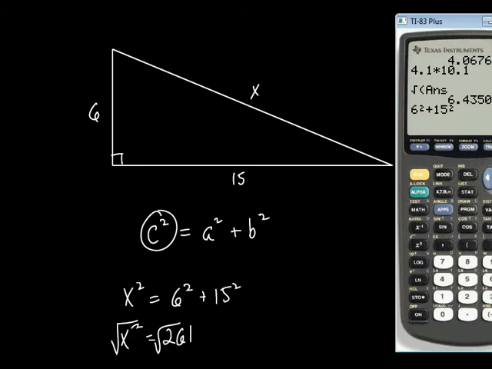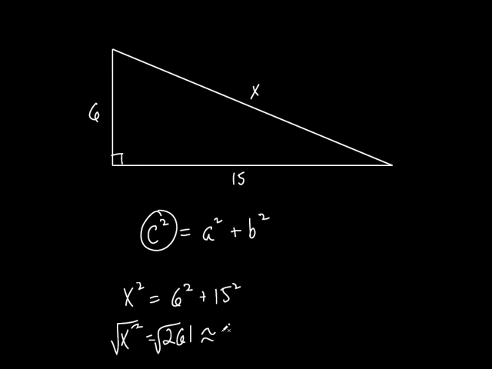So what do you have to do? Square roots. We square root our answer, and we get 16 point, let's say 2, rounded to one decimal place. The 1.5 rounds to a 2, so we'll say it's approximately 16.2. What has to be true about the hypotenuse as far as the length compared to the other two?